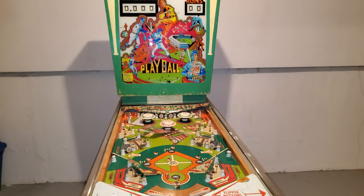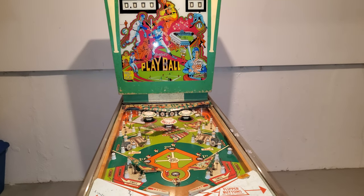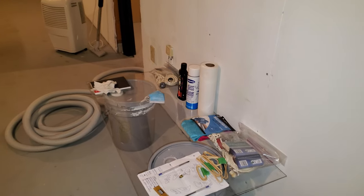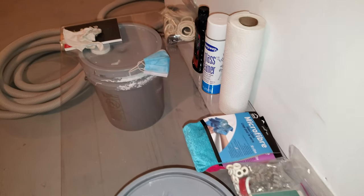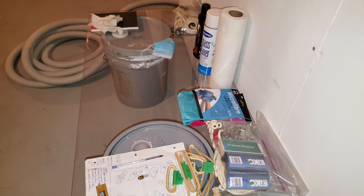I'll probably do just a quick montage of me racing through it. And then later I'm going to put all the parts there. And you know how I'm going to do it? Do you see how this is plexi, by the way, so don't worry. I'm going to pretend this is the playfield. When I depopulate it, I'm going to move everything as if this is the playfield, so I remember where everything is. And of course, I have pictures and video.